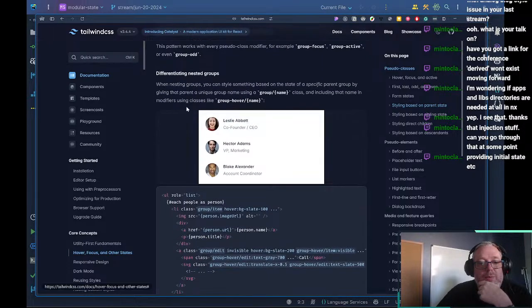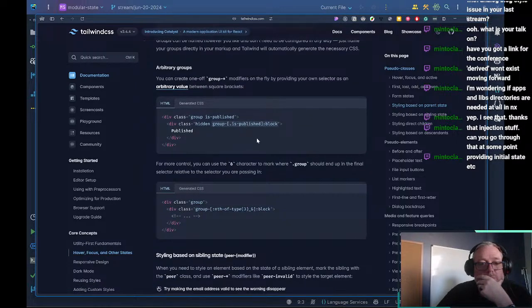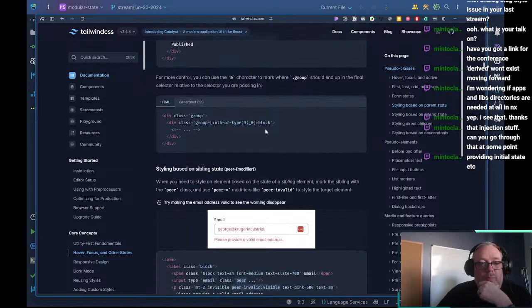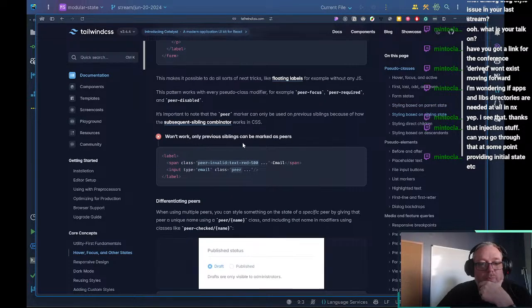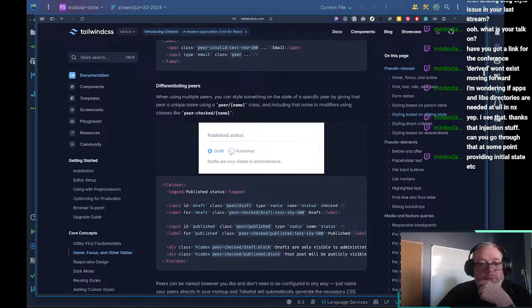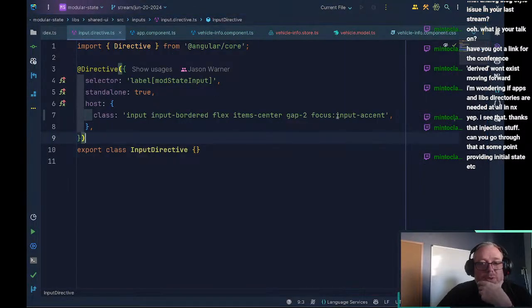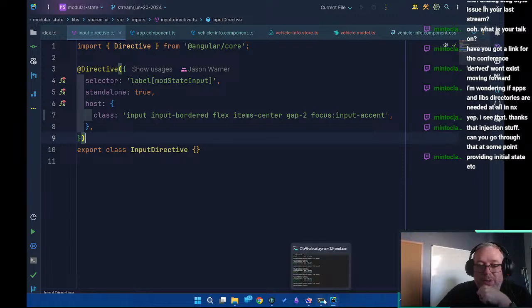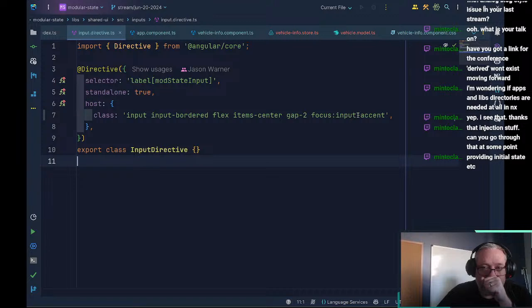You can also do group hovers. But I'm not sure why my focus accent isn't working here. I wonder, is it picking up? I think it's picking up the style input bordered.